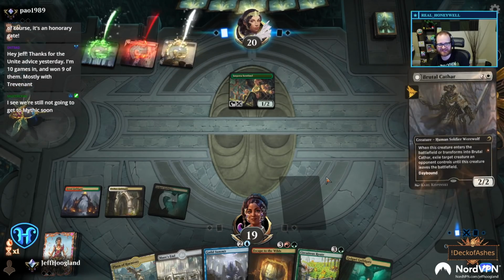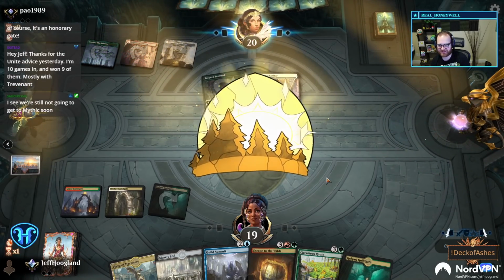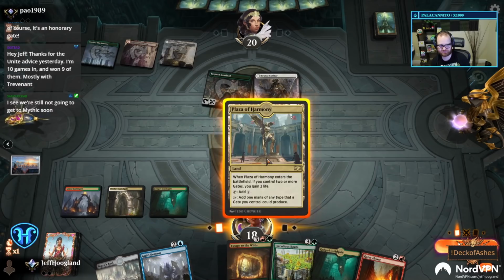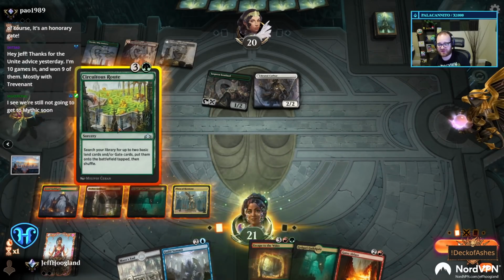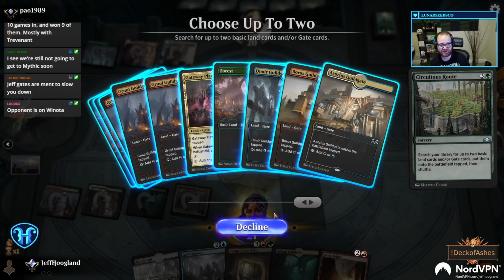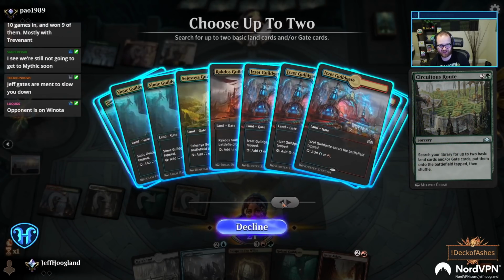Haha, nice exit, Sad. Tree is wonderful. I see we're still not getting to Mythic soon. Wow. Ye of little faith.